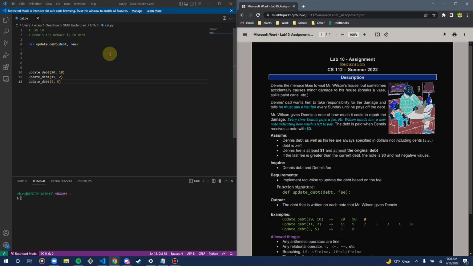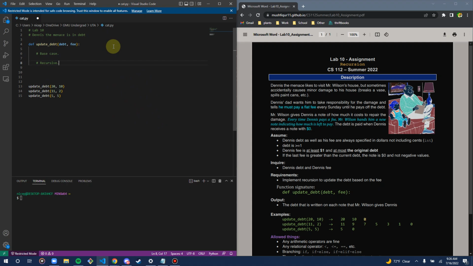So what we want to do here is actually implement this recursively, and that's the main thing here. This might have been quite easy to understand, but not as easy to implement with recursion. What is recursion? Well, you want to call update debt within update debt. It's just a function being called within a function. And the general structure for a recursive function is having your base case first, followed by your recursive case.